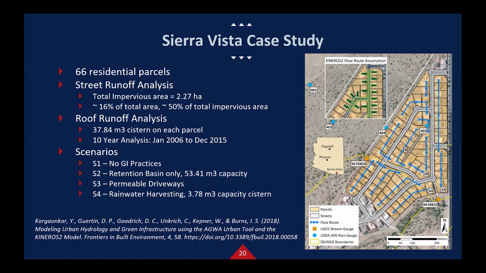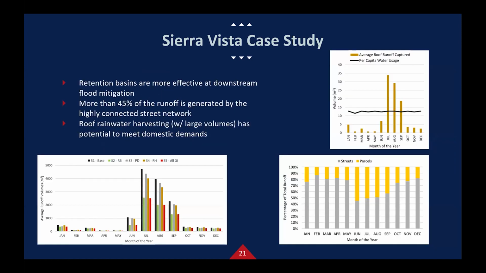The link at the bottom is to the paper that we published that came out of the study. But the next slide will show you the results that we have. So Phil, if you don't mind, can you go to the next slide? So if you look at them one by one, on the right to the top is the roof runoff analysis.